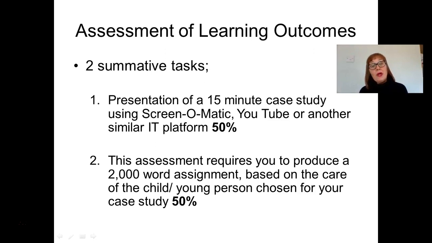But I have put up my PowerPoint slides, I can click through them, I can talk over them, and this is the sort of style that we want you to deliver your case study in. It's an electronic case study presentation, but you could equally use YouTube or a similar platform if you have the IT skills and knowledge to do that.